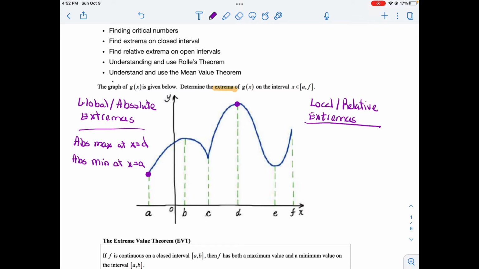Now let's find the relative maximums of this graph. A relative maximum is the maximum point in a neighborhood or in a close interval. One local maximum value would be at x equals b, because everything really close to it is lower or smaller than that value. Another local maximum will be at x equals f, because everything to the left of it, and that's an endpoint of this interval, is smaller than that value. Now let's find our local minimums. There are two local minimums on this graph. One is at x equals c, and the second local minimum is at x equals e.